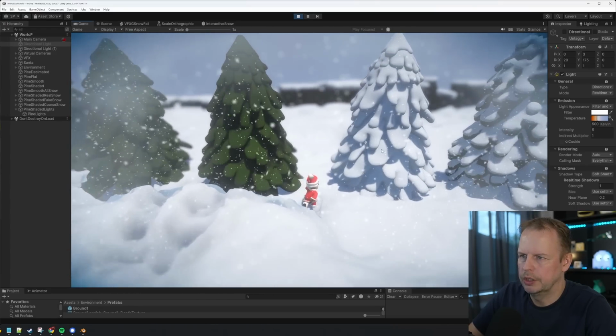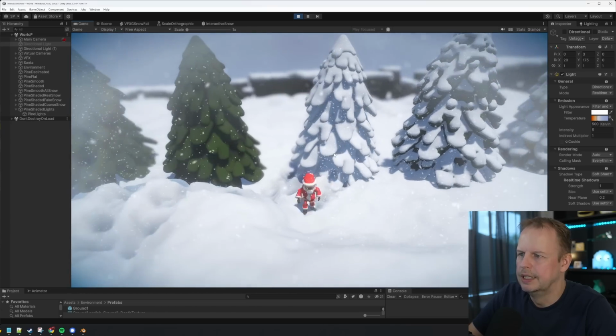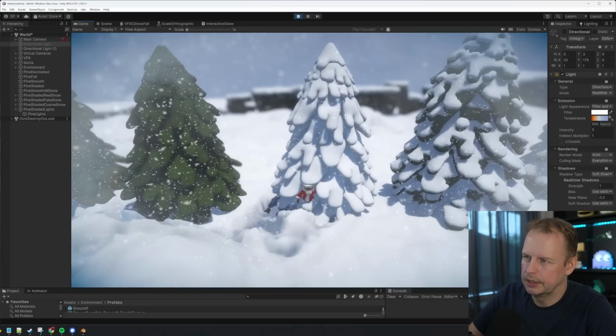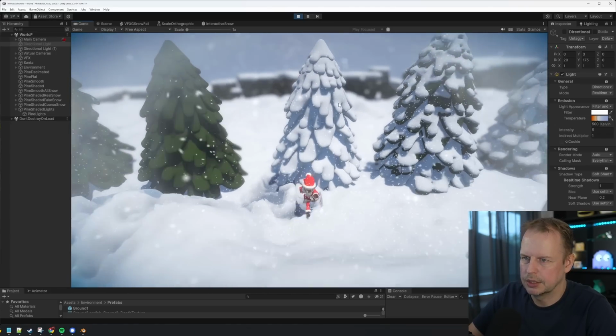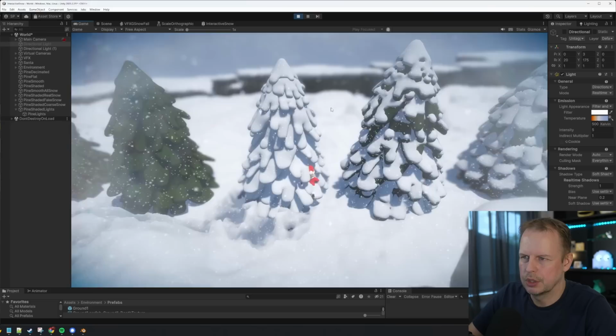Here's an all snow one, which I like a lot. I don't have a collider on them now, actually. So this one doesn't deform the snow. This is just purely for the looks anyway, but it's got those little twinkles on it. So I like that one a lot, the full snow one. That makes sense because it's snowing so much.